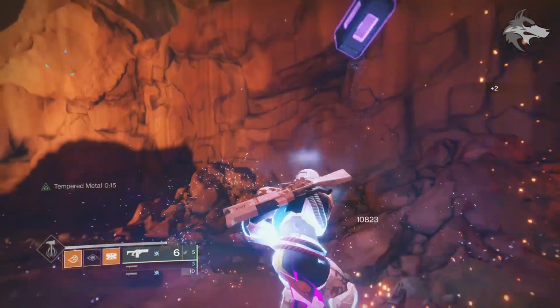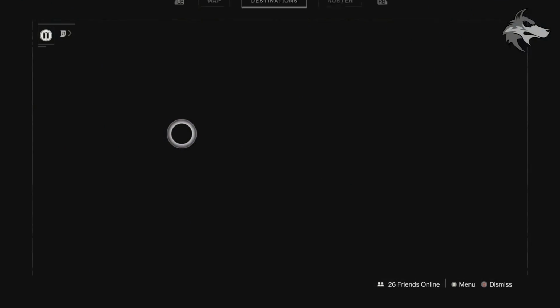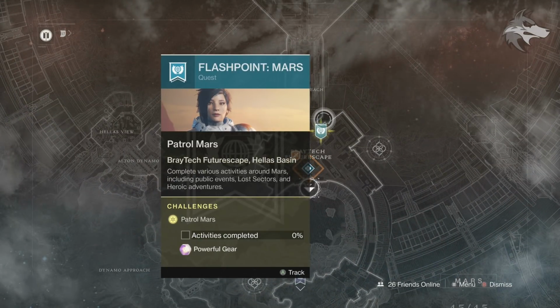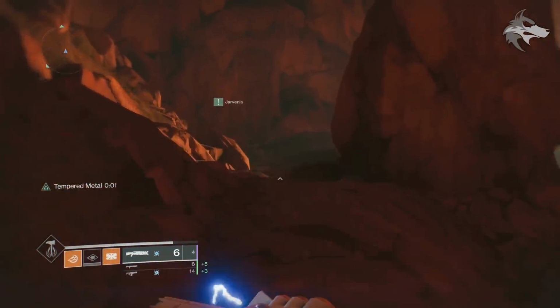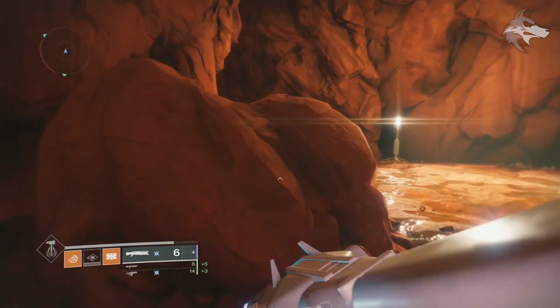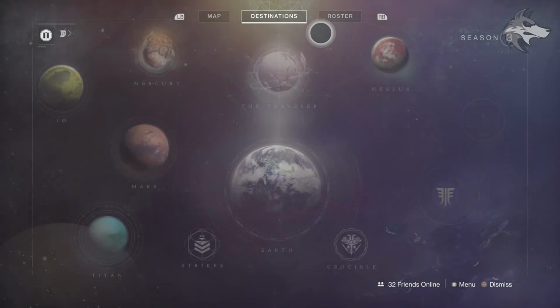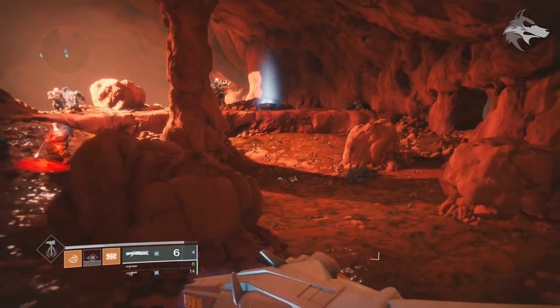these pieces of gear? Well, you will see the new flashpoint on Mars. I'll talk about that more in a moment. This is actually displayed on the director on the Mars map, and to progress with flashpoints now, you can either complete public events or you can complete lost sectors, patrols and things like that, and you will actually progress with the flashpoint. But essentially, whenever you finish this, it will tell you to go back to Anna Bray for a reward, and the milestone reward that is dropping for folks right now is a piece of Forsaken gear.